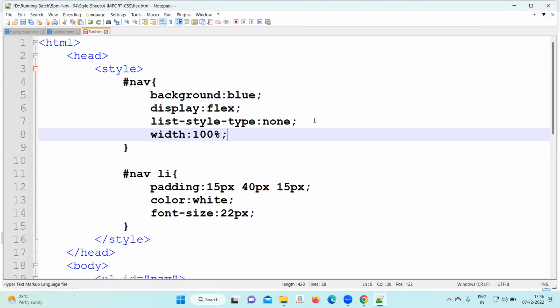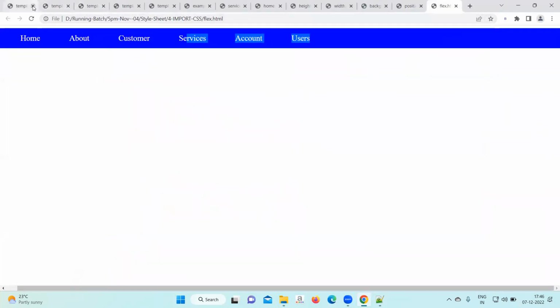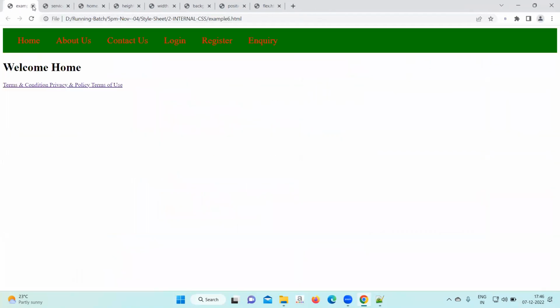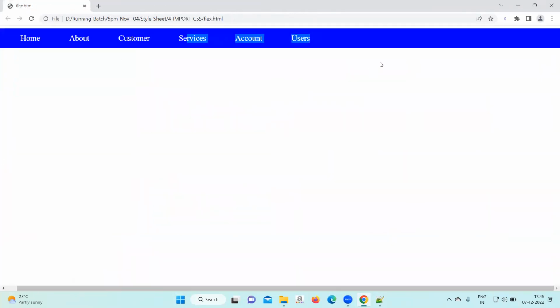Width 100% once you wrote, how much is it going to occupy? It is covering, but not completely.